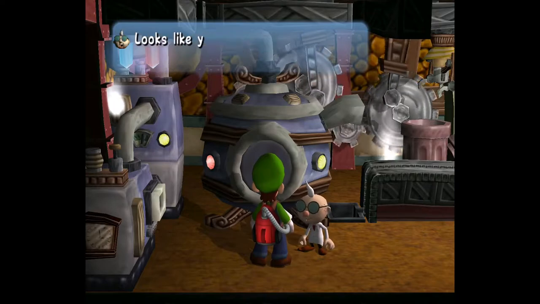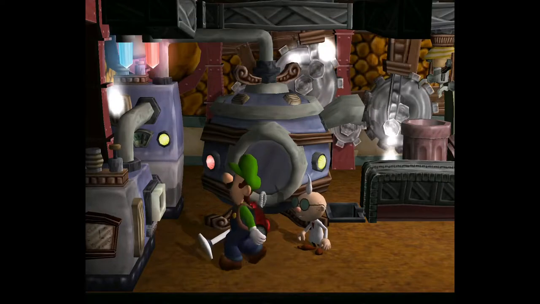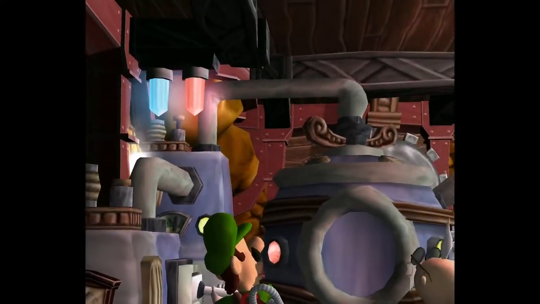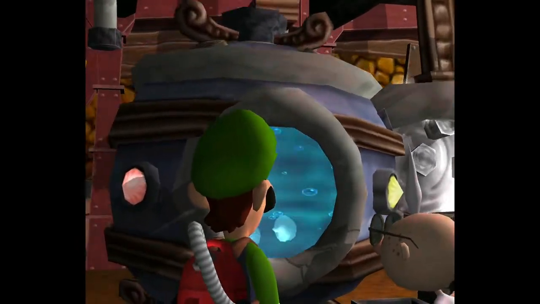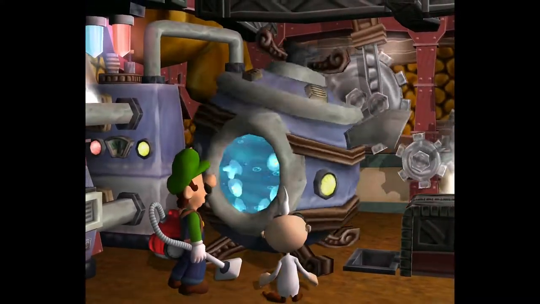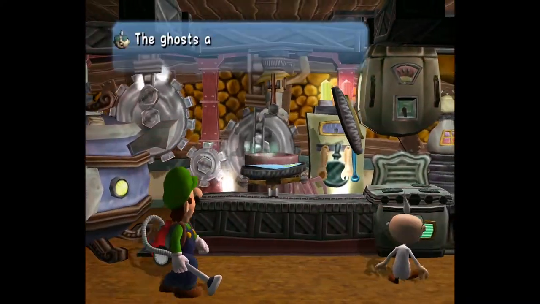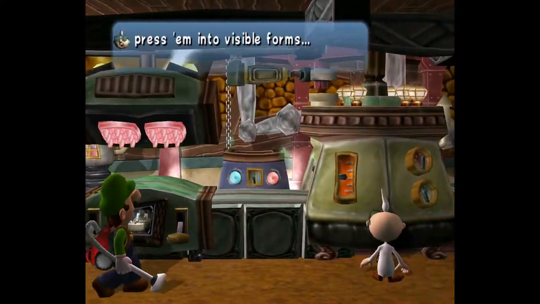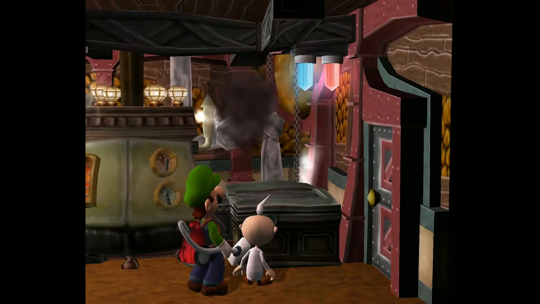Good job, Luigi. You made it back in one piece. Looks like you got a vacuum full of ghosts there, what do you say? Put them through the old ghost portificationizer. The ghosts are invisible. So we need to press them into visible forms. And presto, turn them into beautiful ghost portraits.